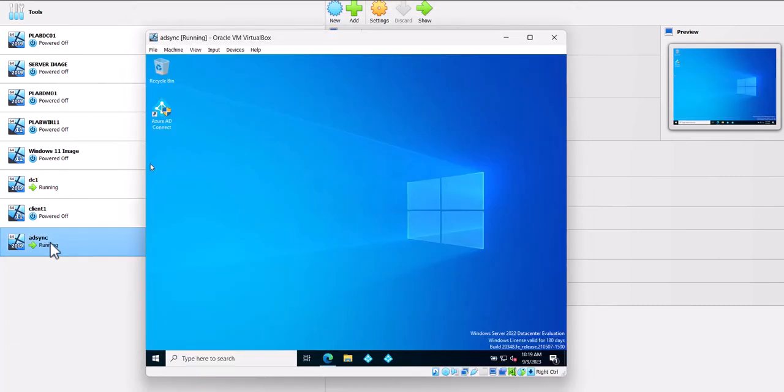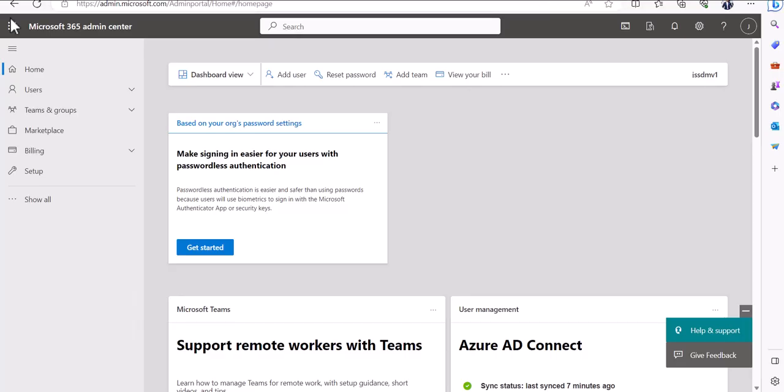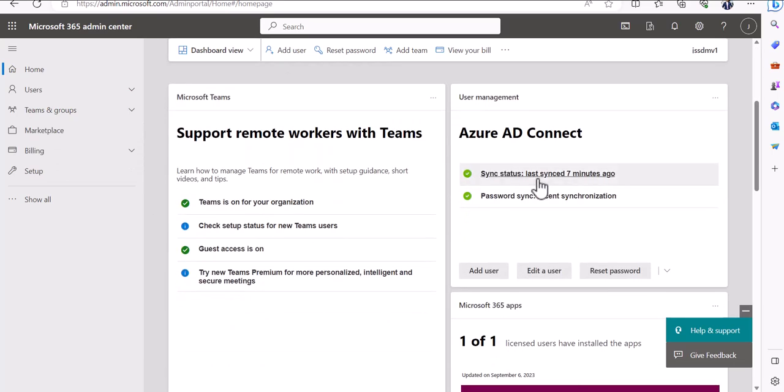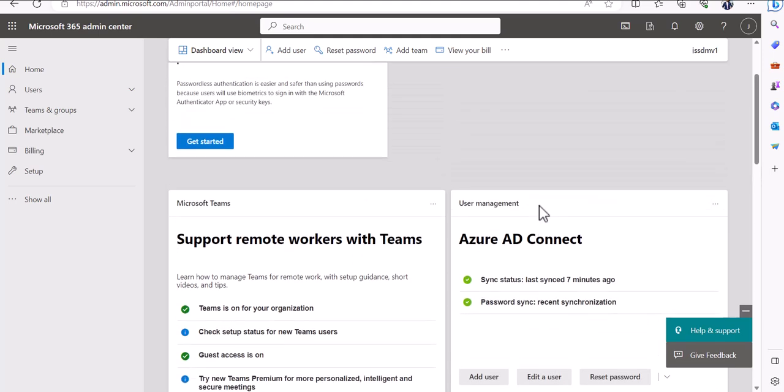That's because we have added AD Sync over here, and what this sync is doing after 30 minutes is going to go out and see any changes in Active Directory, and it's going to move Dan to our cloud environment. So once you log into portal.office.com and you click on Admin, you see the Azure AD last sync was done here. So everything looks good.